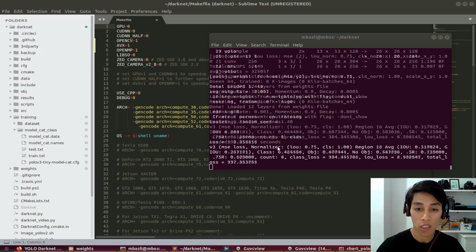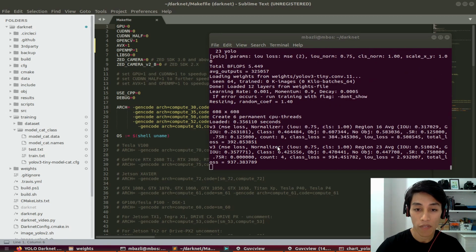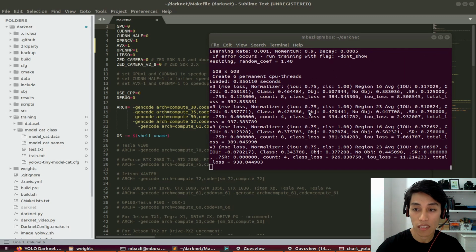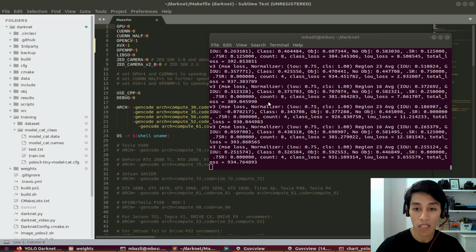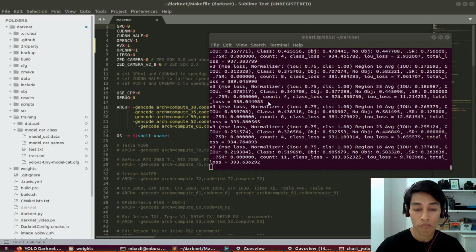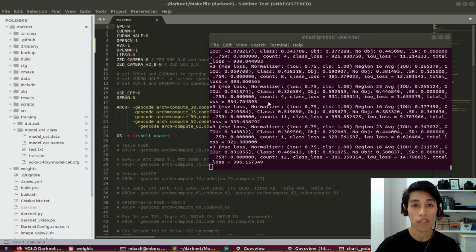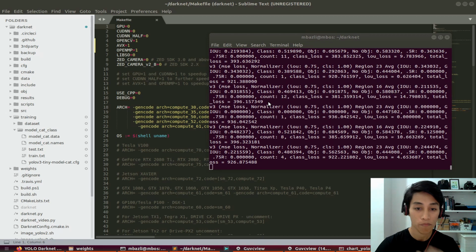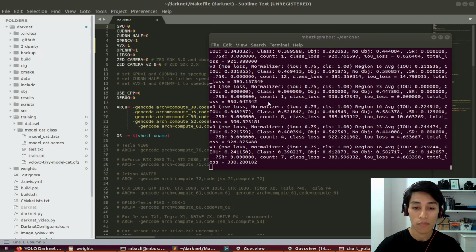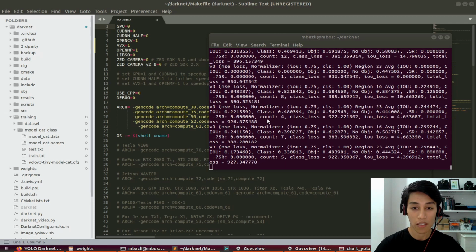it is a bit slow, you can see that. It should be fast if using a GPU; it's not this slow. This is not even one iteration, and you need at least 1000 or 2000 iterations. You can imagine how long you need to wait to reach 1000. As Alexey AB mentioned, if you have two classes to detect, you should train your model for at least 4000 iterations, or a minimum of 6000 iterations, to get viable results. It's a bit slow, so I just cancel it.